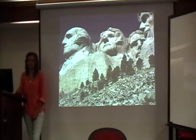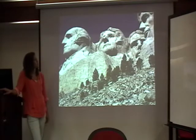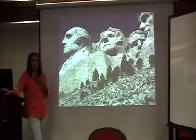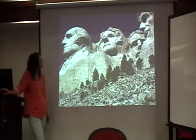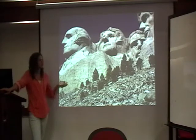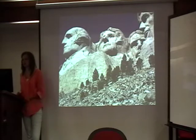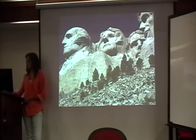What about this one? Mount Rushmore. Yes. So there's also, I'm amazed by the people that carve rock because it's rock. It's rock. And so this took many years, and it's still around today because rock is so strong and it can uphold many different things, and you can actually go in and walk around and see it.